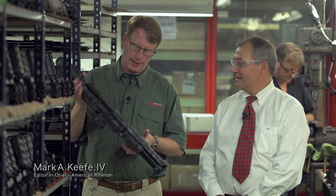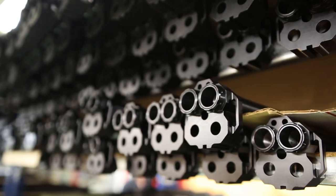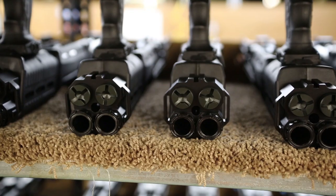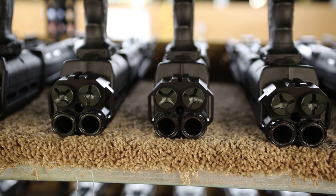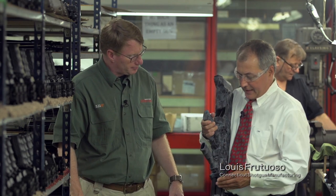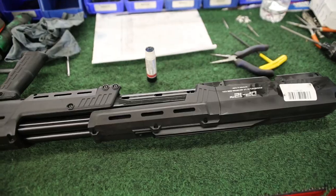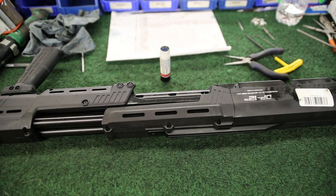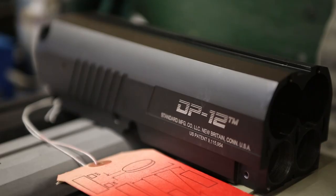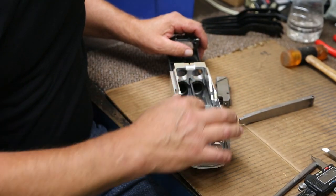Here we are in the assembly area for the DP-12. Now, of course, this is a double-barreled pump shotgun that has two magazine tubes. Really innovative. Lou, how did you guys even come up with this idea? Well, we thought it was just a very novel approach to having a double pump shotgun. We challenged ourselves to see what would happen if we essentially morphed a side-by-side shotgun with a pump shotgun. And the synthesis of that is a DP-12.